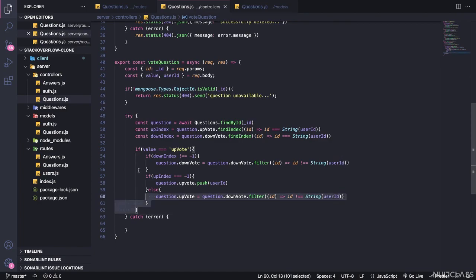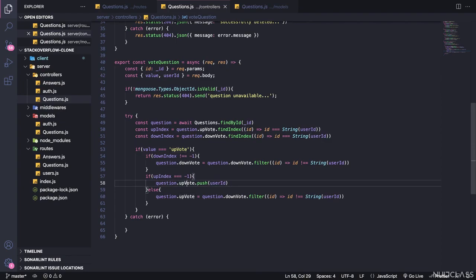So let me explain again what is going on with the upward. The same thing is going to be done with the downward. In the upward, if the user wants to upvote, first we are checking whether the user has already downvoted a particular question. If he has downvoted it, we are filtering him out from the downvote array. If the user wants to upvote and doesn't already have a vote, we are just pushing his value into the upvote array.